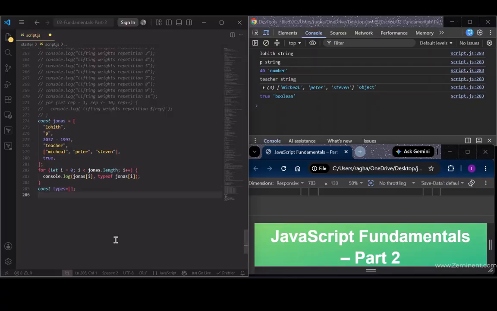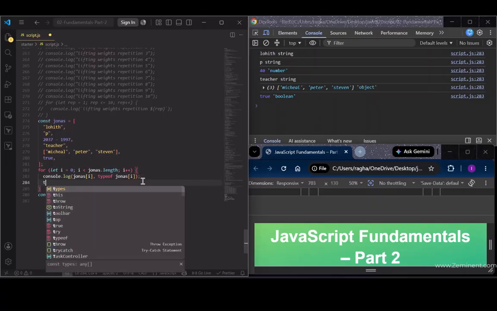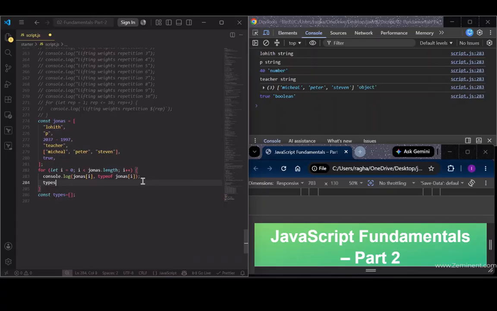And so we have to go here to the same loop because this new array types will be based on the Jonas array, right? So it's going to have the same length, and so now we can use the exact loop that we used to read data from the Jonas array also to construct this new types array. So here we'll declare this types[i]. How many are we going to give? Same as the array size, right? So we are declaring i here.